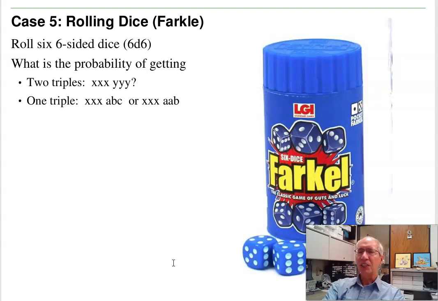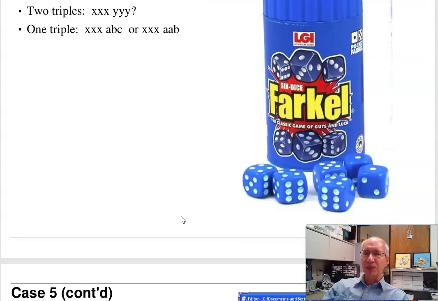Suppose I roll 6 dice, which is how you start the game of Farkle, and I want to know what's the chance I'm going to get 2 triples. That'd be like 3 1s and 3 5s. Or what's the chance of getting a single triple? 3 5s and garbage. Well, we'll calculate that later, but for now with Monte Carlo, I can figure out those odds if I can play the game 1 time. If I can play it once, I can play it a million times.